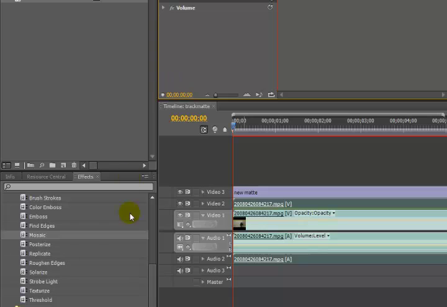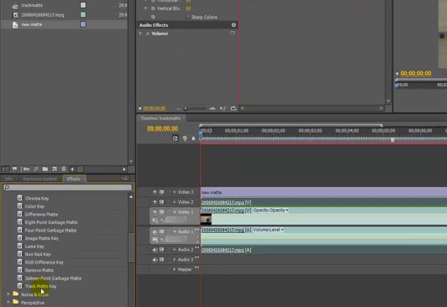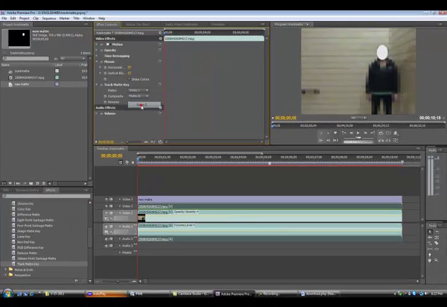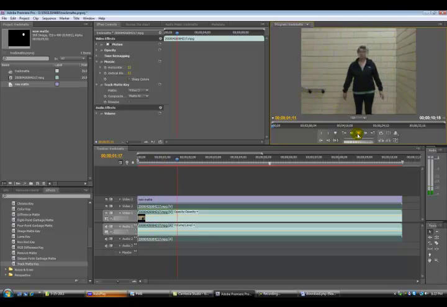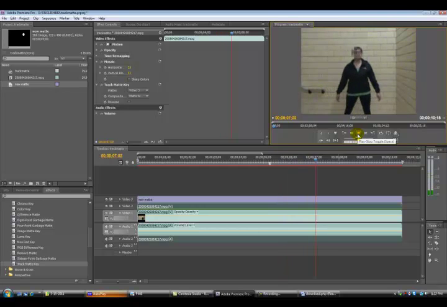And then you go back down to this effects panel and you go up to Keying, and scroll that down. You get the Track Matte Key, and drag that onto video 2 as well. Scroll that down, and when it says Matte, you choose video 3, so that it knows to apply it to that matte. And theoretically, this should work. And you see, as we play through the video, that it does in fact blur out only her face as she moves back and forth, and up and down. And, I mean, you can do whatever you want with it. And that works pretty well.